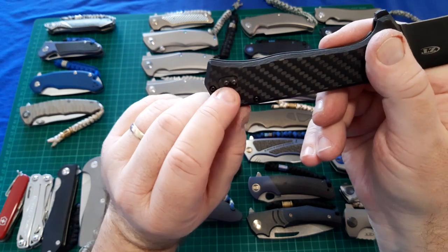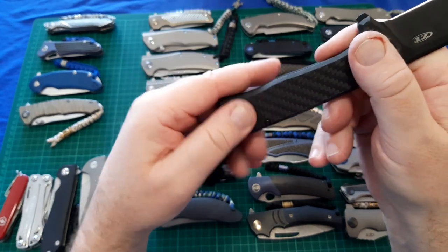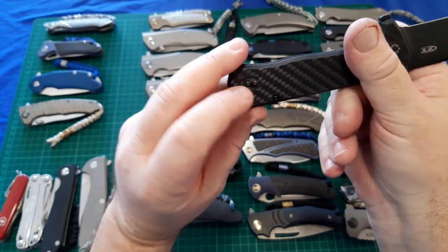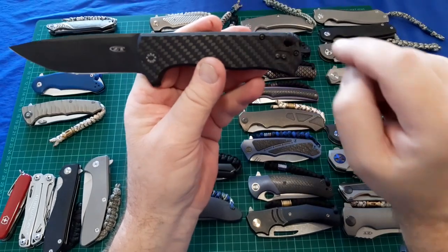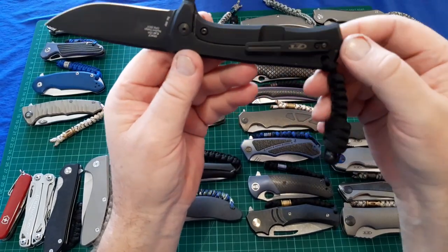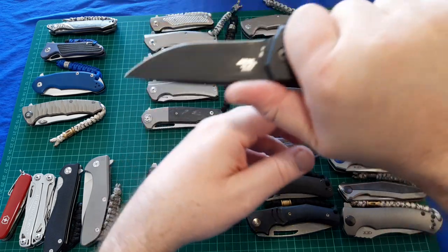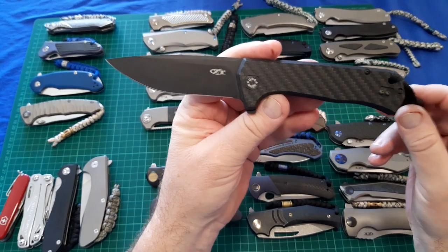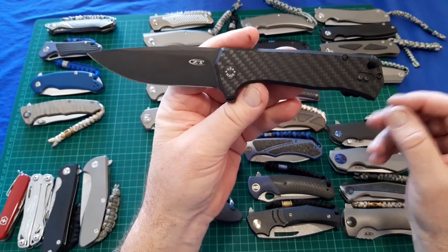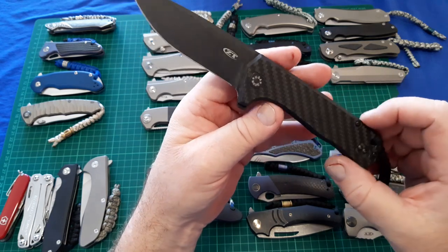As again, I filled those holes up. I would just wish they'd put a little panel in there, where the pocket clip goes. They should have just put a little CF panel in there and put a couple of screws in it just to fill it up, finish it off. But yeah, that's my Rexford Design 804CF. Nice texturing. That CF's really well done.